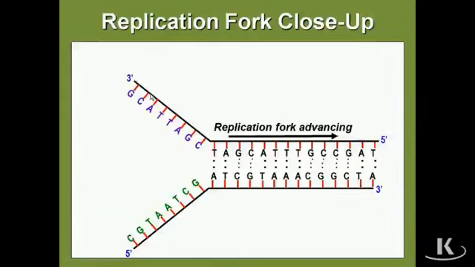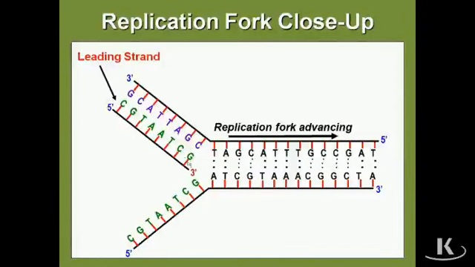It has to be the strand that reads from 3 to 5 prime in that direction. Because if this strand reads from 3 to 5 and the replication fork is advancing in that direction, well, then you could simply start laying down new complementary anti-parallel DNA and following that replication fork. As these open up, the template's going to be read by the polymerase and these will be synthesized. That's the leading strand. The bottom strand, therefore, would be the lagging strand.